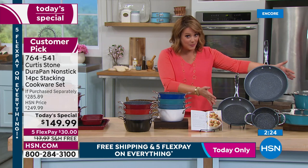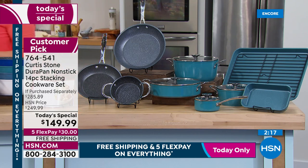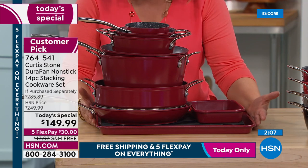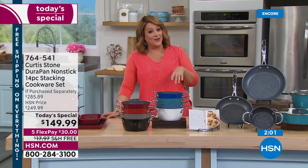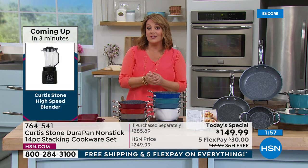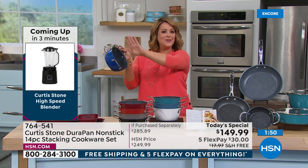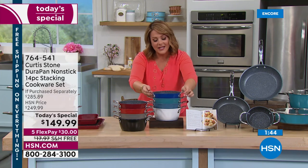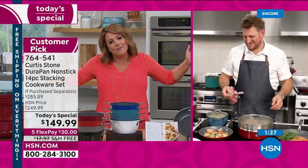The set nests beautifully — clutter-free kitchen, inspiring. Your entire 14-piece set with bakeware and lids all fits right here. Free shipping and handling. Thirty dollars is all you pay today. 'I've spent $30 on silly things — $30 for something you'll use every single day is a no-brainer.' The first time you wipe your pan clean with a towel at home, you'll say 'I need to buy more.' That's what happened to everyone — Curtis Stone makes you want to cook and save money.